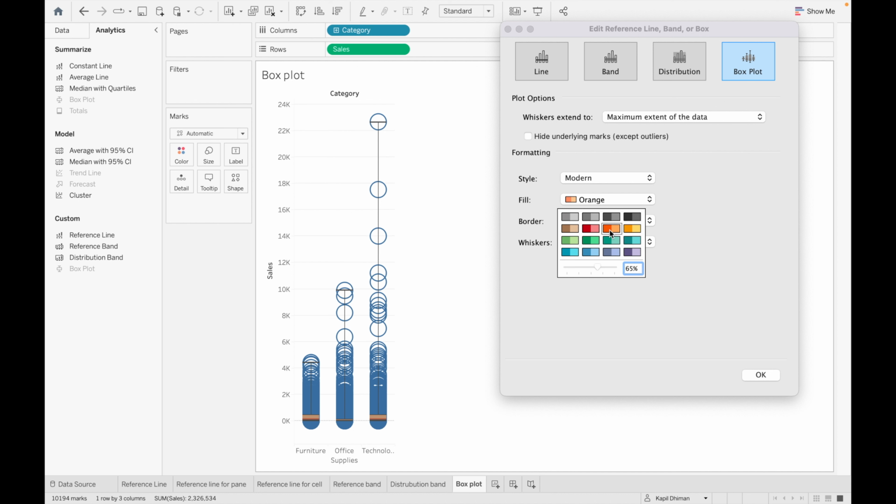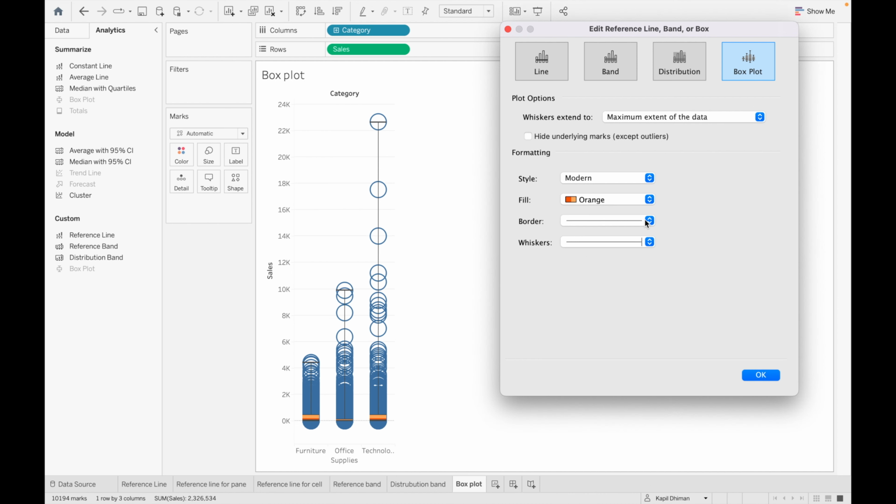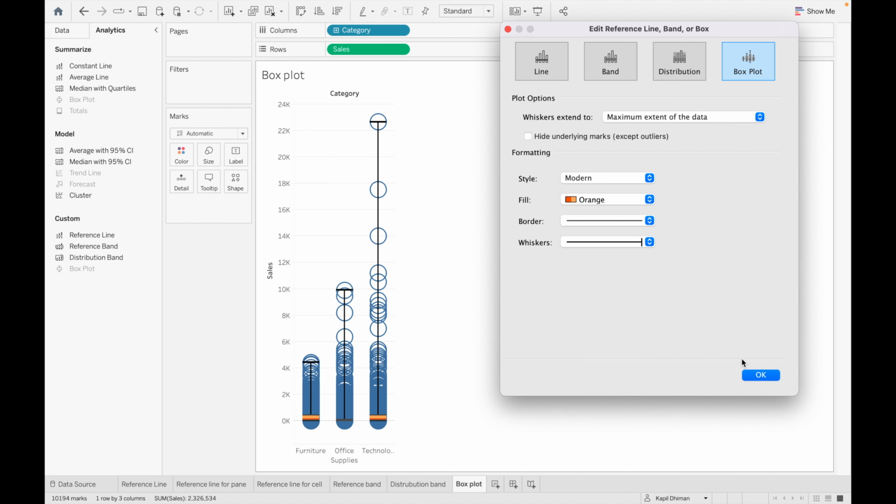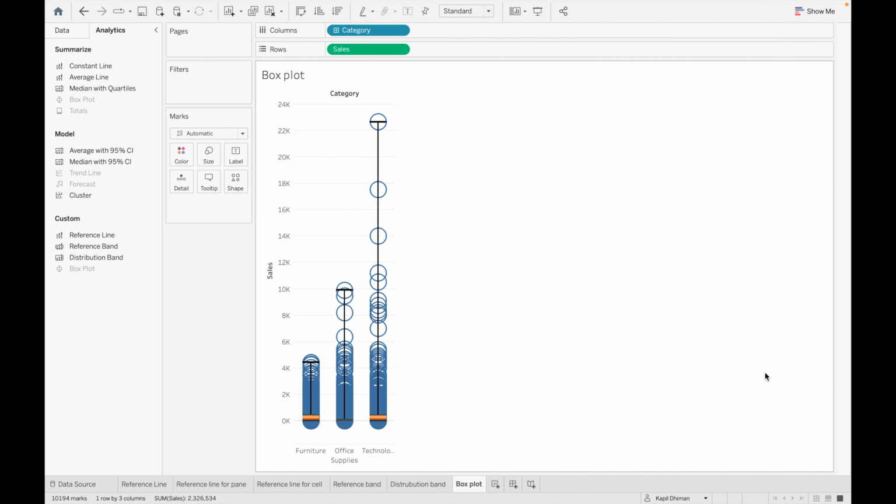So I'm using orange color. Let's make the opacity 100%. This is border. Let's increase the size for the border. Let's make it more bold and use dark black. Okay, and now just click on OK.